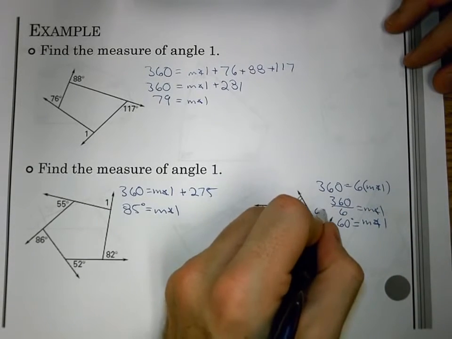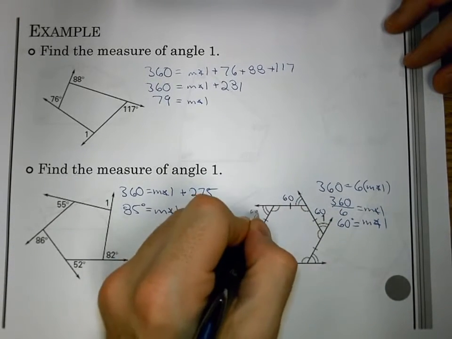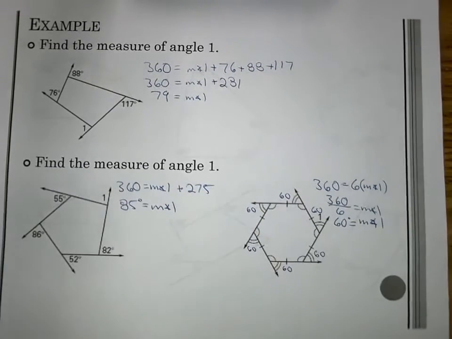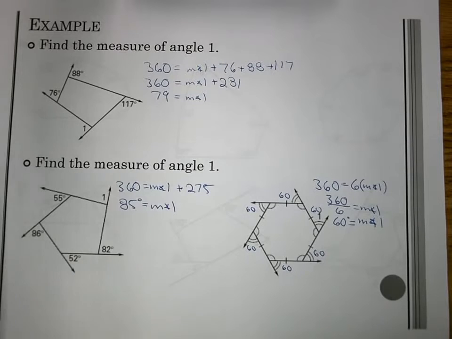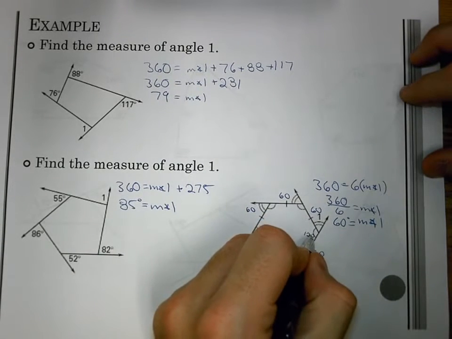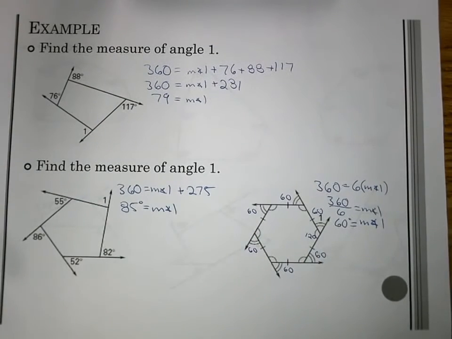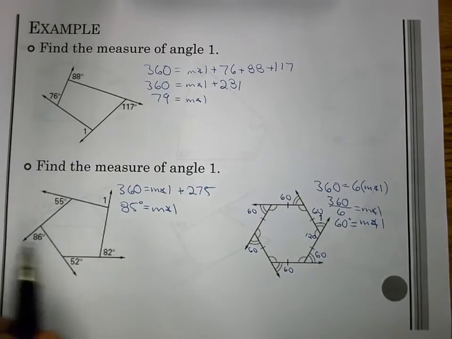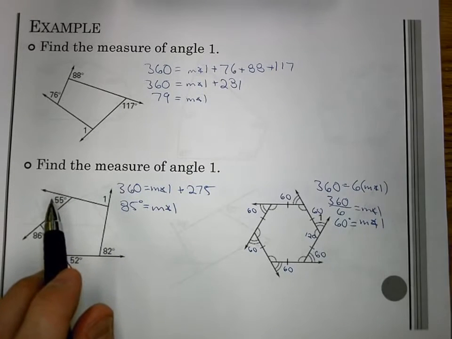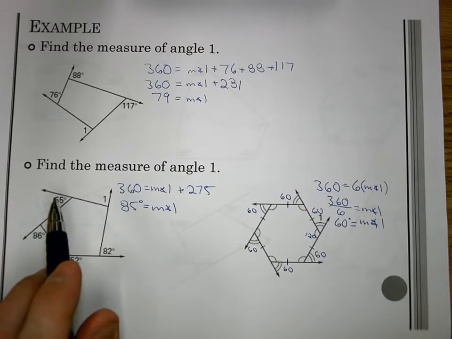Now, while we're looking at this, let's look at a couple different questions. First of all, if we know the exterior angles are all 60 degrees, what would the interior be? Well, each interior and exterior angle are a linear pair, or they're supplementary. So if it's 60 on the outside, it would be 120 on the inside. It's a supplement. And I could do the same thing on any of these other problems. If I had an exterior angle, the interior is its supplement.